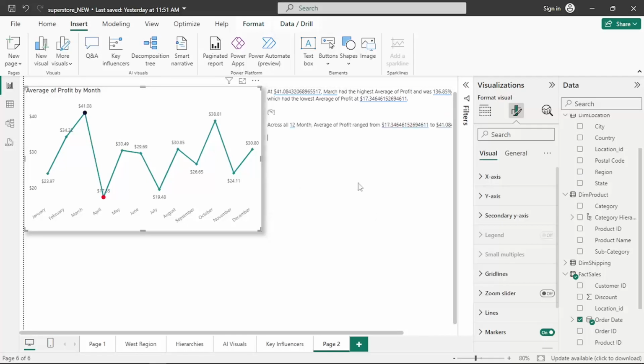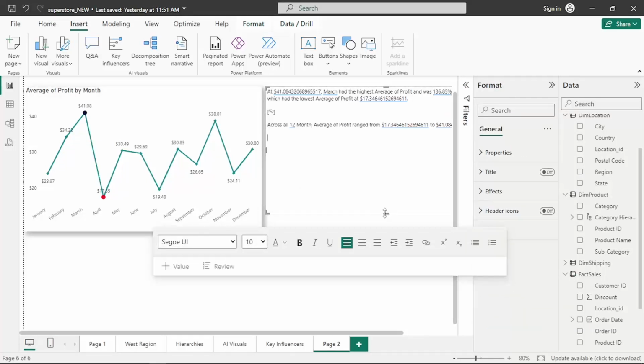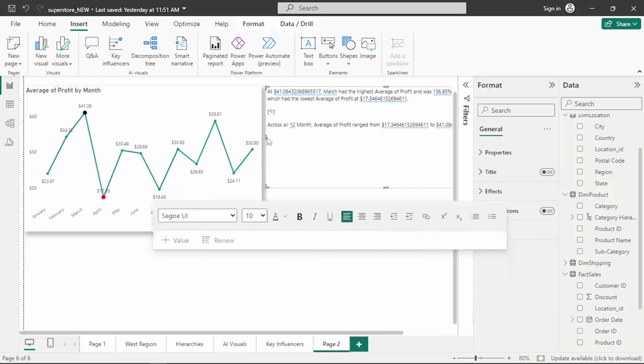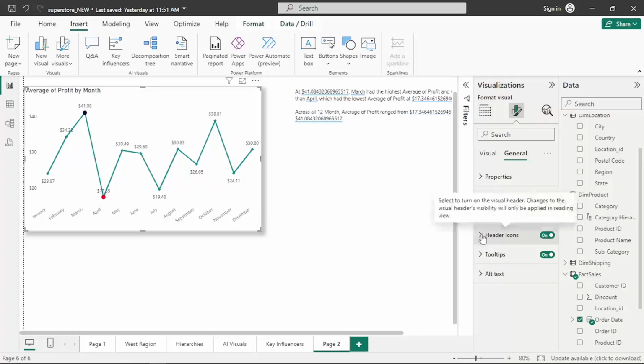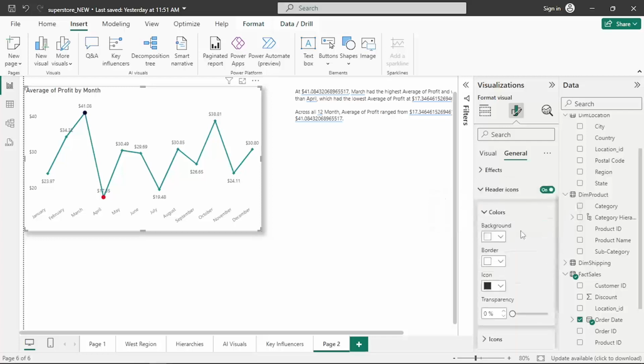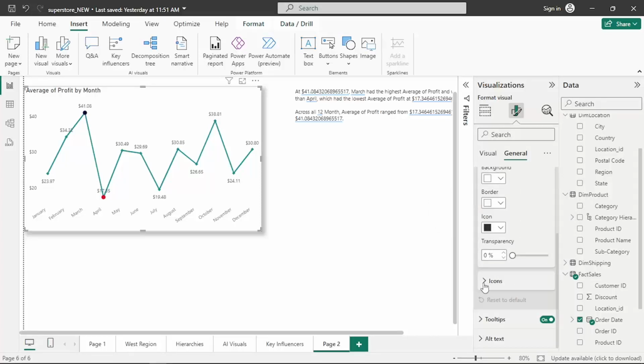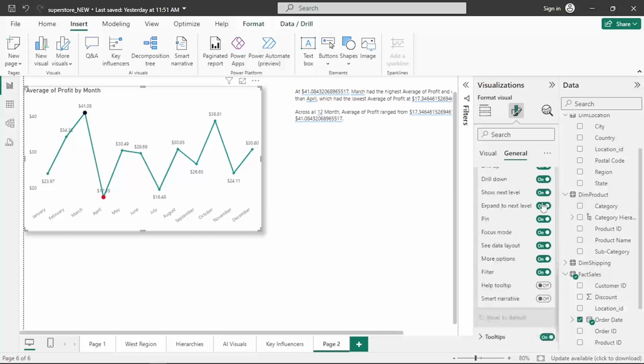Now, there's a way you can attach these narratives to your visual. How do you do that? Let me show you. I'll select my visual and go to the general section of the format pane. Under header icons, let's expand that and go down to the icons section.